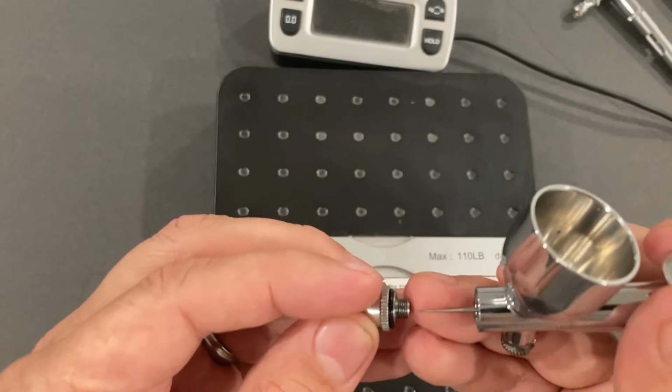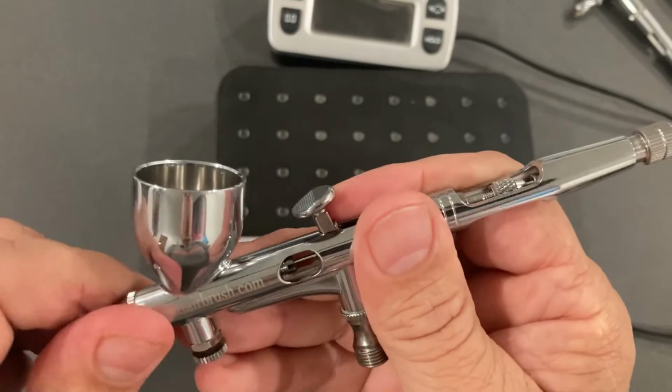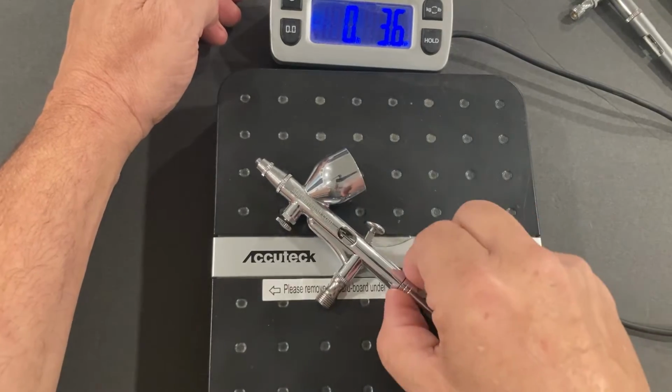I do not have a full review on this airbrush just yet, but I will be having a full review of this airbrush, and I will have a link for that. And of course, this one weighs in at 3.6 ounces.